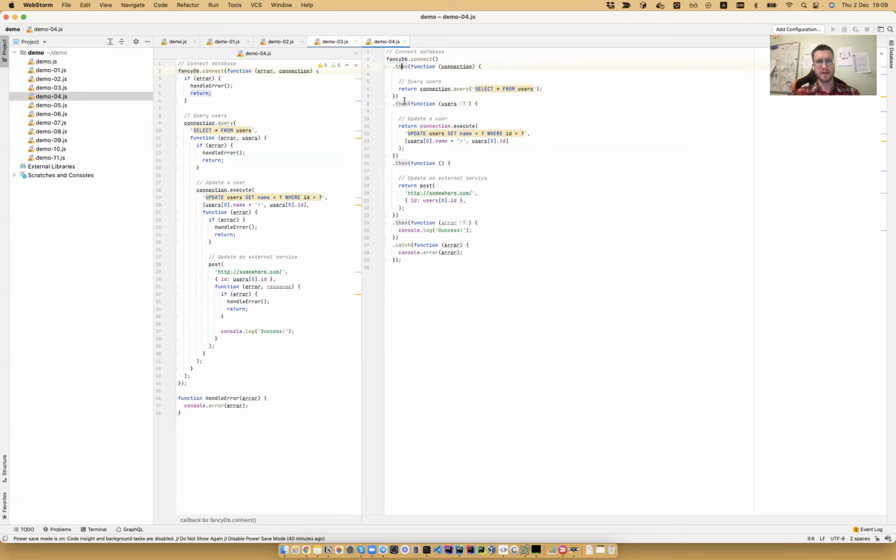The interesting thing for us is that if we define a chain like that, then every further callback will be called only when the promise returned from the previous callback is resolved. And that means here that this callback will happen only when this is resolved, and this will be called only when the connect is resolved. So it contains the output of the previous method. And the same with users, we've got it there, and now we are getting it as the only parameter.